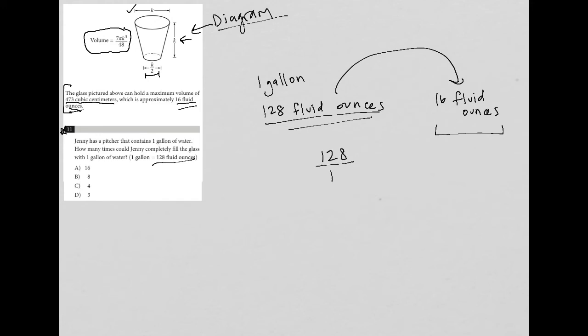128 divided by 16, because that should give us a value for the number of times basically 16 goes into 128. So let's see what that is. 128 divided by 16 in my calculator. What I get from that is 8, so 8 times.